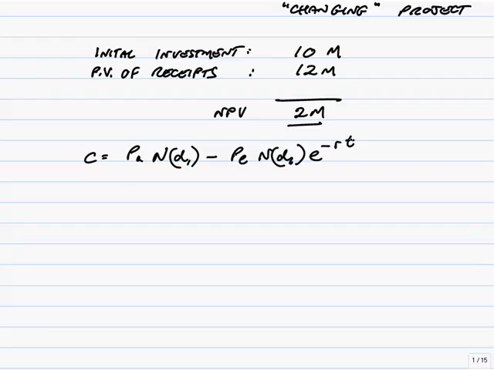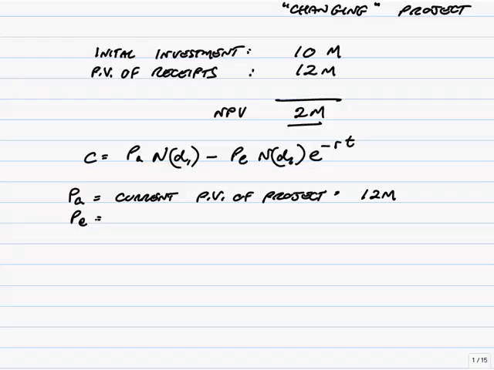We know what D1, D2 are. You've got the formula on the formula sheet. We've practiced using them. But let's decide what values we'll place on each of them. First of all, PA is the current value of the project, the current present value of the project, which we've just seen, its value is 12 million.